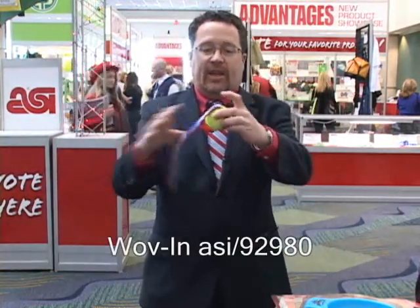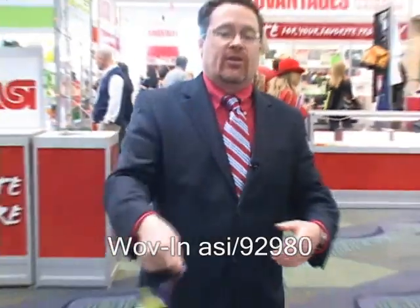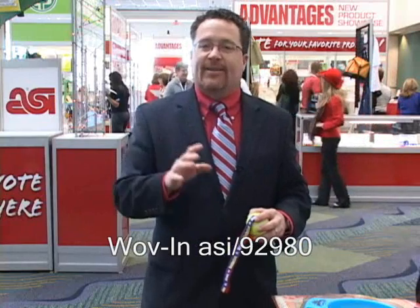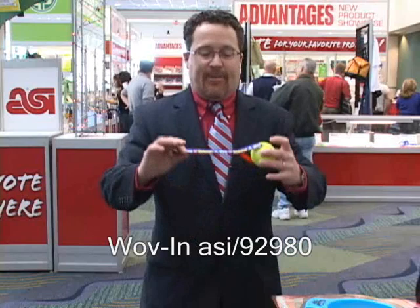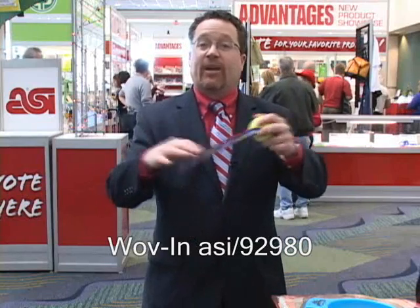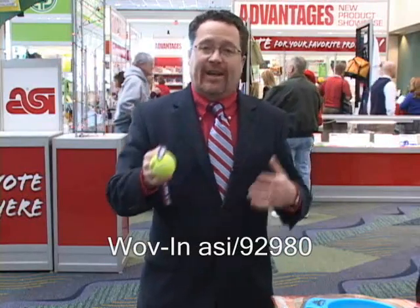Many people may have seen this — it is a tennis ball with a strap, and it's a dog toy. You throw it and your dog chases it, plays with it, and brings it back. It is great for vets, Petco type companies, and pet supply stores. But think of this: if you have clients that have pets, they love their pets and spend a lot on them. Think of schools — if they love a big university and they went there, they wear the caps and jackets. How about one of these imprinted with Notre Dame? There are a lot of different industries, applications, and markets that can use this pet toy.